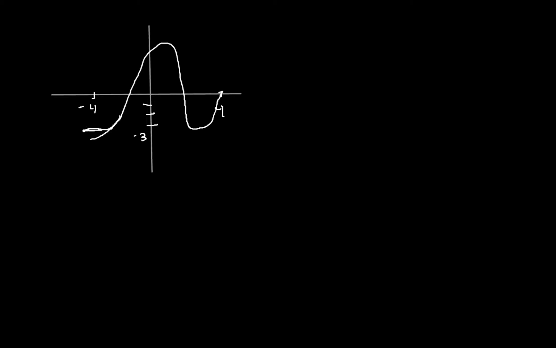Okay, so you're supposed to find the domain. So it's going to go from -4 is less than or equal to x is less than or equal to 4. And the range is going to be the highest point, which I'm just going to put as 3. So your range is from -3 is less than or equal to y is less than or equal to 3. So this is your domain, this is your range. All right, we've got to keep moving. I'm going to really ruin your day here.